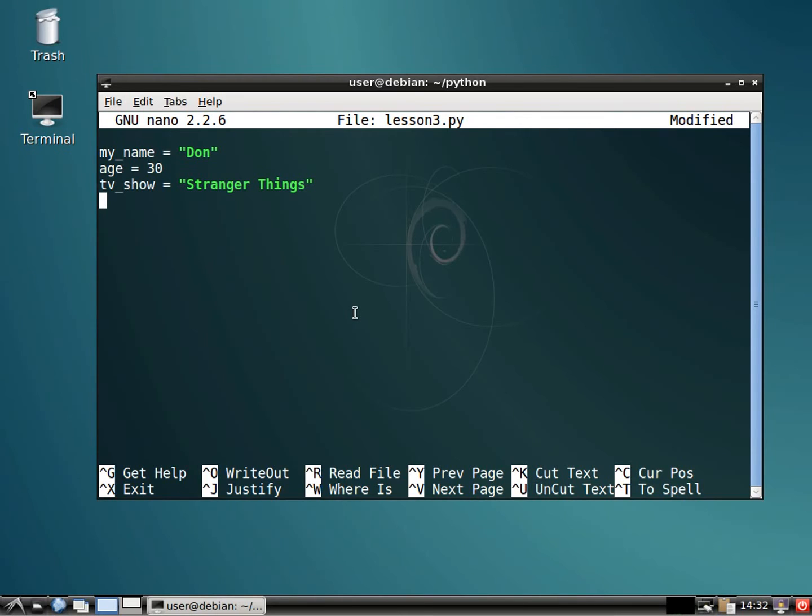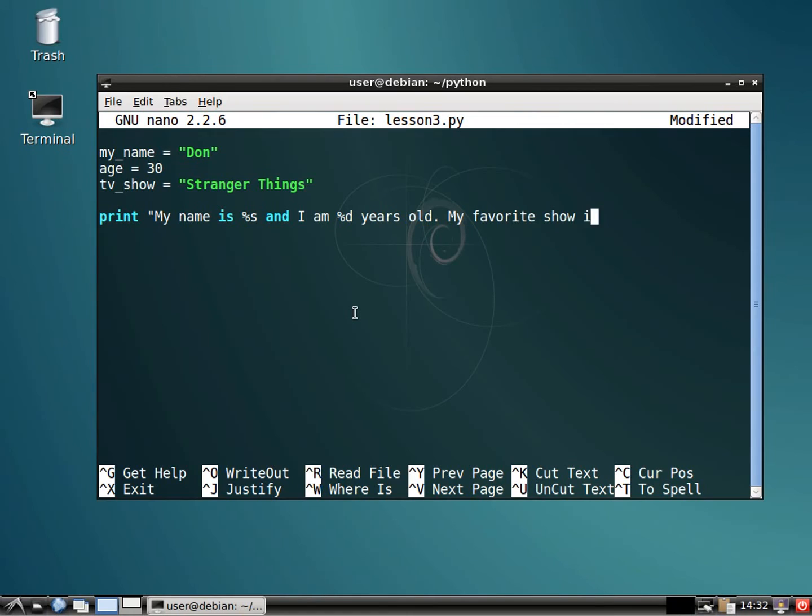Let's just do that for now. Now what we're going to print out: my name is, and instead of printing my actual name, we'll print the variable, but we're going to have a placeholder for the variable in the form of a formatter, if that makes any sense. So my name is %s for string, and I am %d for data, years old.